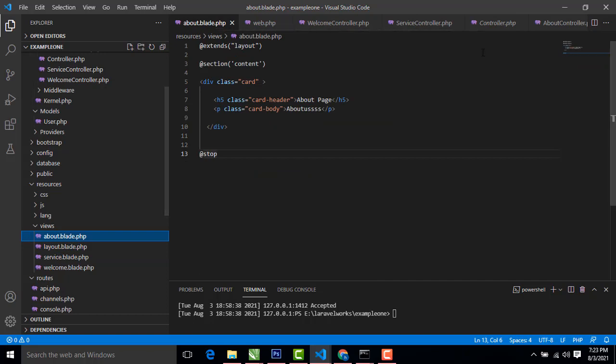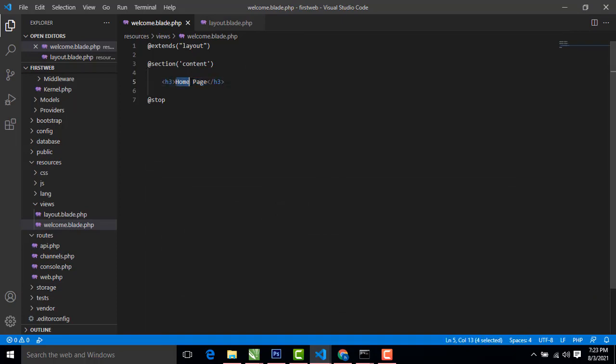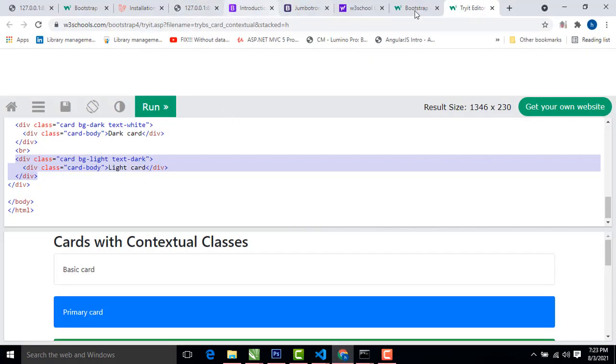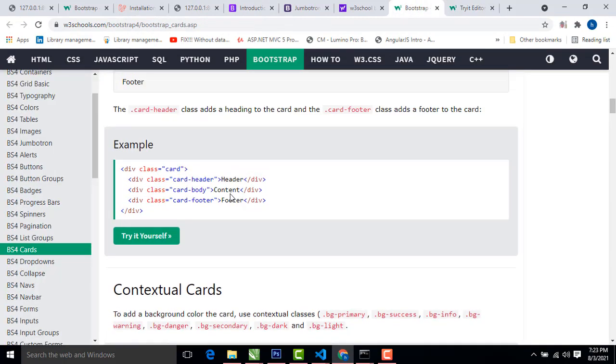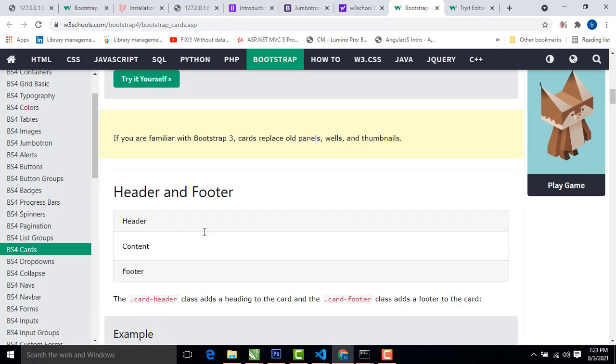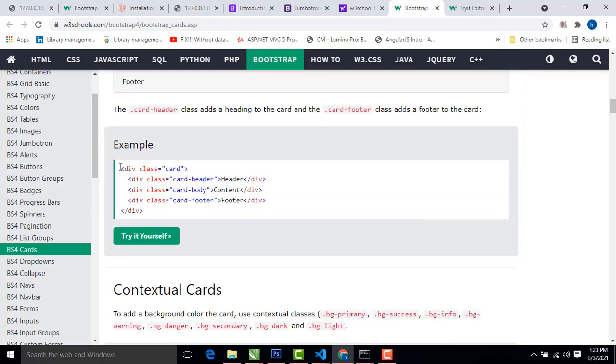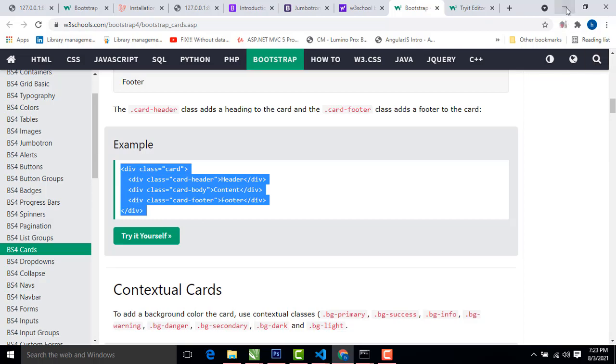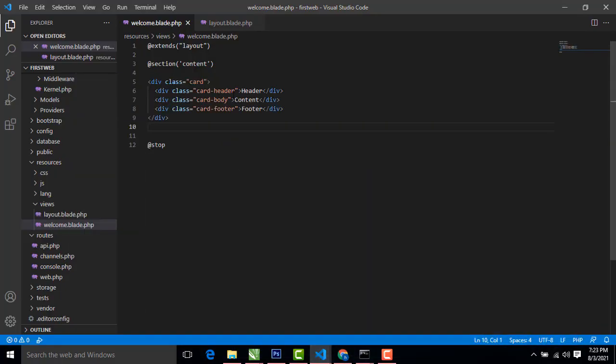Now what I'm going to do is the card section. See the home page. So this is the home page, welcome.blade. You have to remove it. I just go to Bootstrap, to the card section. This is a simple card. This card I'm going to choose from the basic card. All the things are there. I just copy this one and paste it into my project inside here. Header I need it. So home page.